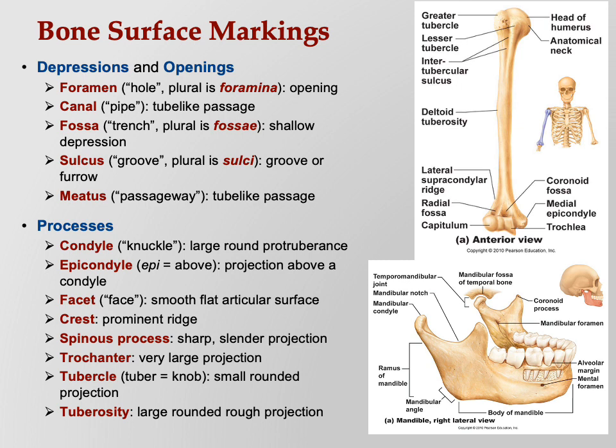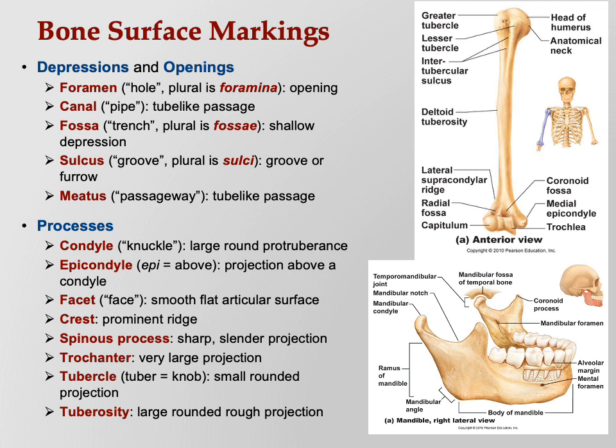So look there on the right, on the upper half, there is the humerus. That's your upper arm bone. Notice it has tubercles on it. It has an intertubercular sulcus. In other words, that's the groove between the tubercles. See, the words really tell you what they mean, and so knowing the parts of the words makes it a lot easier. The supracondylar ridge, the ridge above the knuckle. All right, see, so the medial epicondyle, that's the process above the condyle.